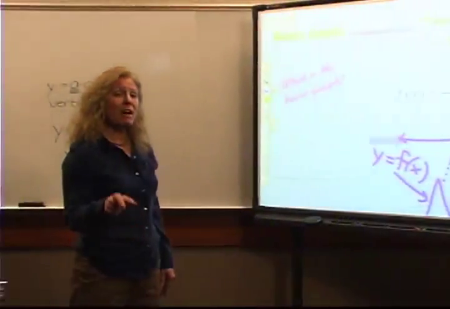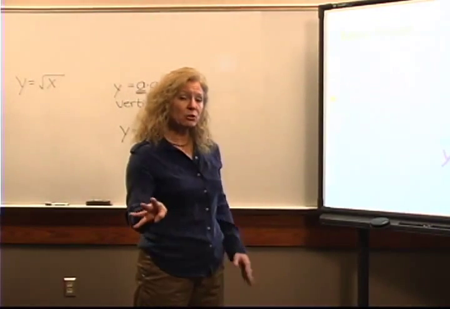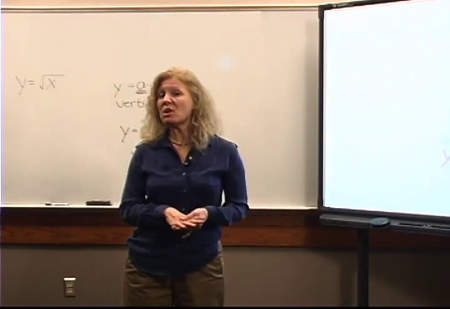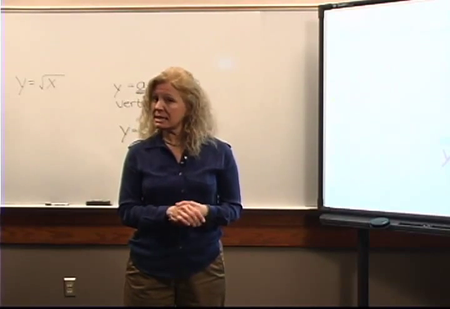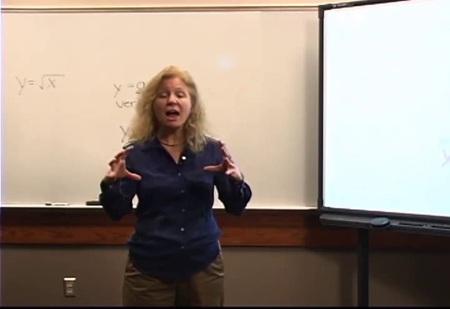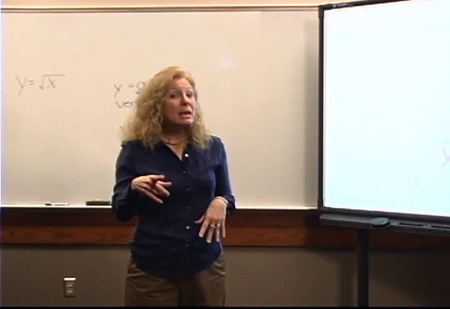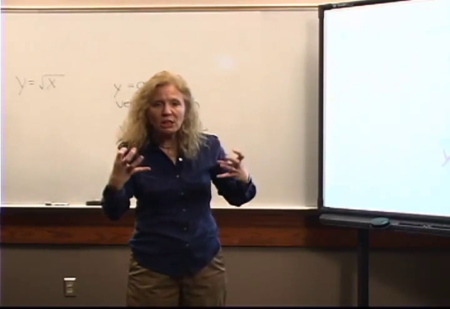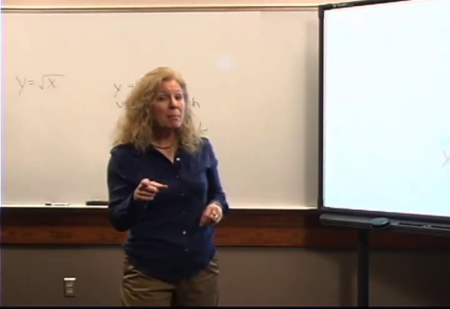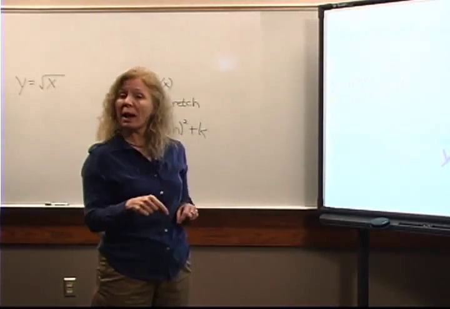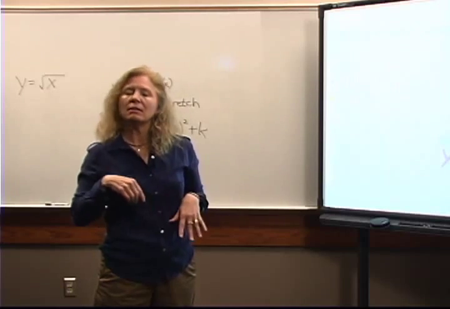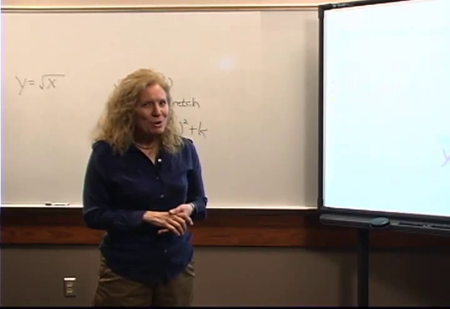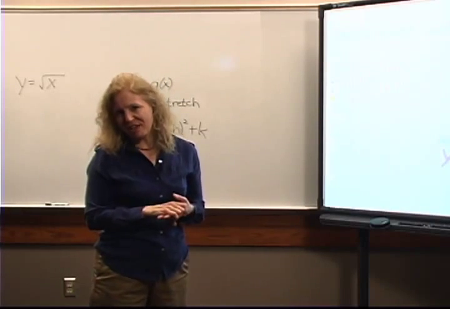Now remember, you've got 4 parameters, and you're going to want to play with them. And you might even want to go back and look at the last lesson to refresh your memory on this. C and D are just our shifts, left and right, up and down. The A and B are stretches. And again, you might want to re-watch it and put it all in a nutshell and then practice. And remember, you can always double check your graph either using technology like a graphing calculator or a computer program or WinPlot, or you can use the old-fashioned way. You can make a table of values with it.